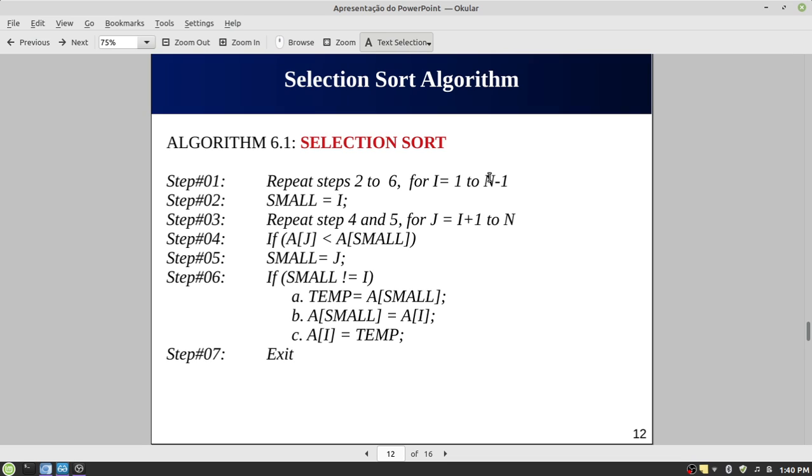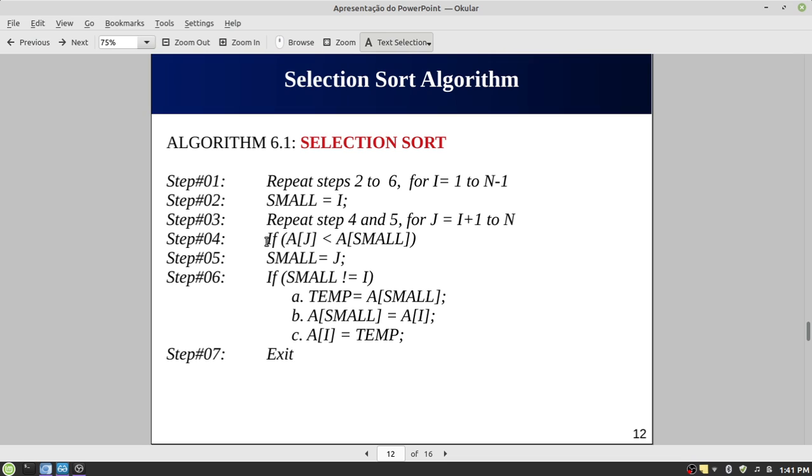So that is why starting from 1, the final value of i is going to be n minus 1. So if you have 4 elements, then the loop will work for 1, 2, and 3. Total number of passes is going to be 3. Second thing, we need to consider that the value stored at the first location is the smallest value. That is only a supposition. To start the algorithm, we consider that the value stored at the first location is the smallest. However, it could be the case that the value stored at the second, third, or fourth position and so on could be smaller than the value stored at the first location.